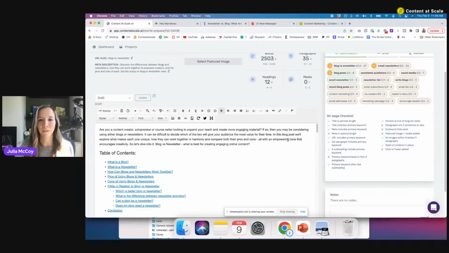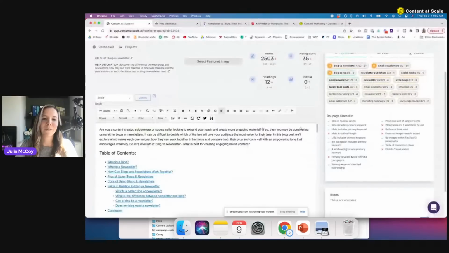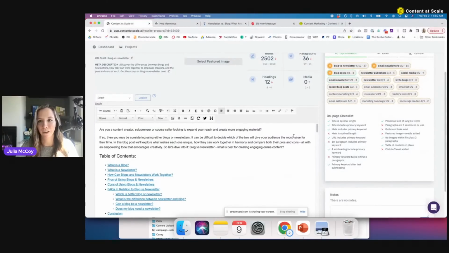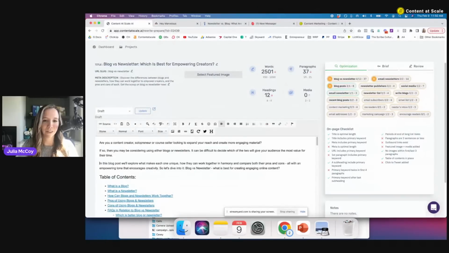So the first thing you want to do is cut the fluff, and then the other steps really naturally flow in. When you cut the fluff, you can also kind of do step 2. If you're a writer by trade, you know what I'm talking about. Whenever you're cutting the fluff, you're naturally going to optimize the content with more keywords. You're going to edit it and make it better. It also looks like breaking out paragraphs. And I really like the on-page checklist because you have a suggestion for that. Like, your paragraph should be 3 sentences or less. It's crazy because you can pay for courses on this, put writers through those courses, but you have a whole guide right here. You almost don't need an SEO course anymore. You have a guide at your fingertips.